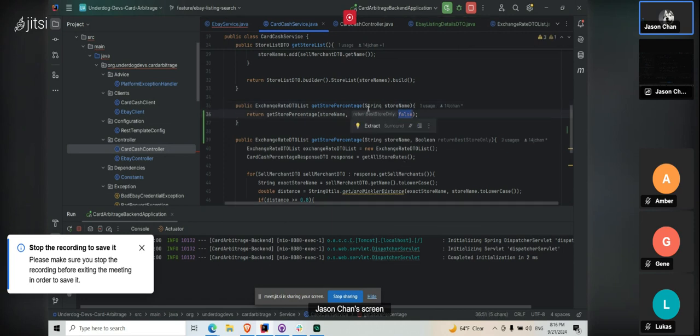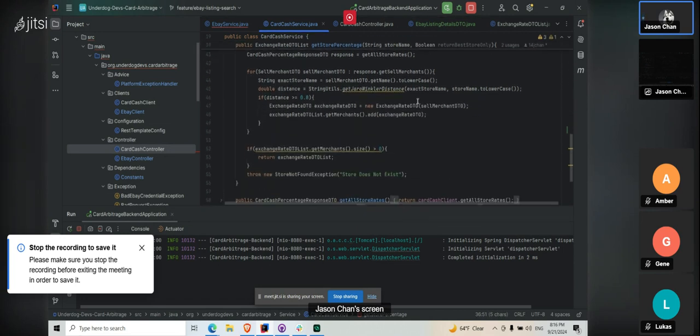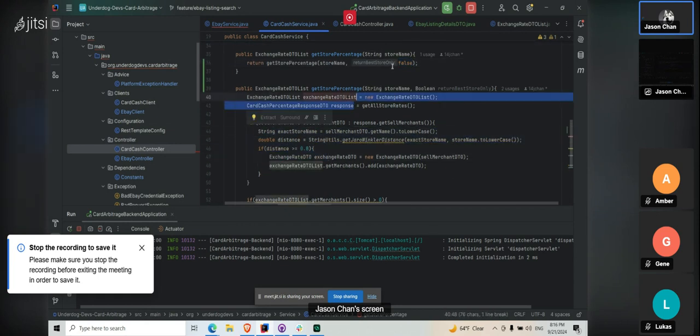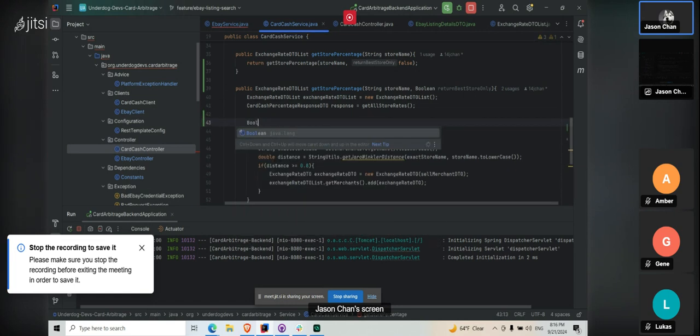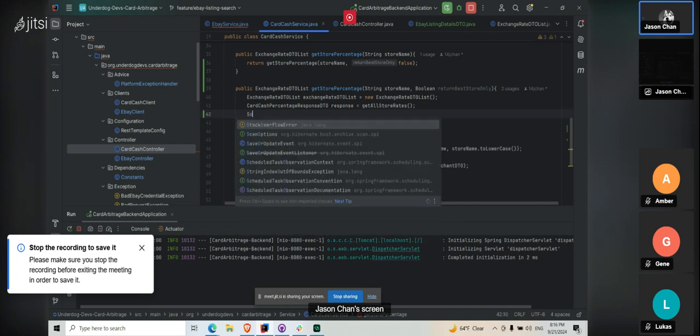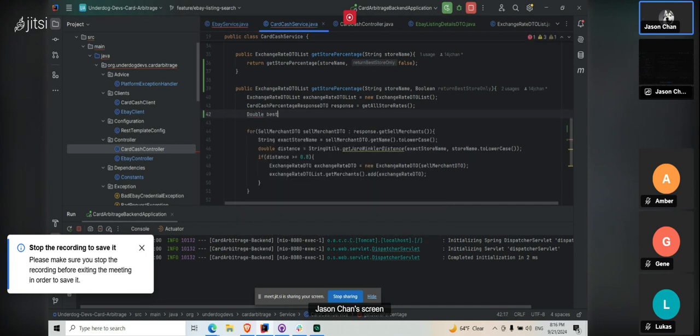So if it says return the best store only, we're going to change this up slightly, right? Give me one moment here. Double best Jaro Winkler distance is equal to 0.0.